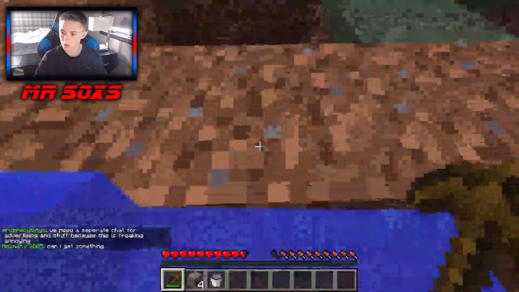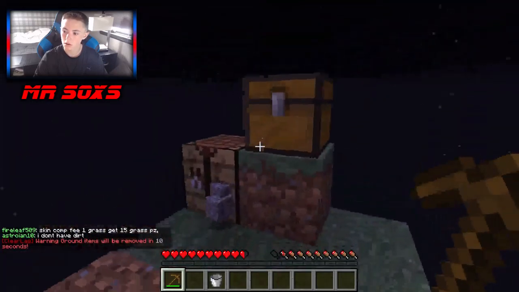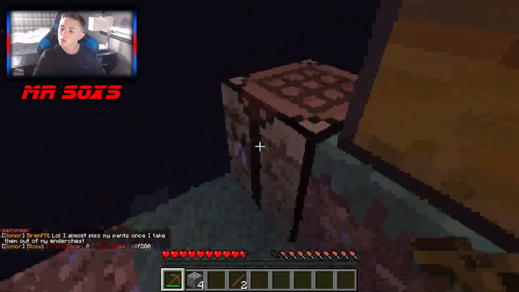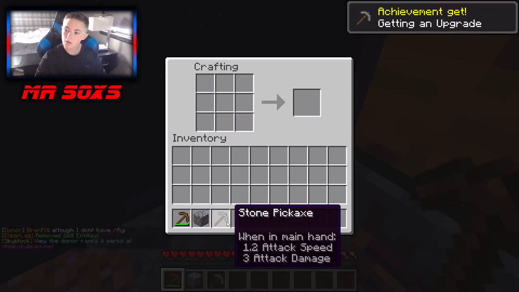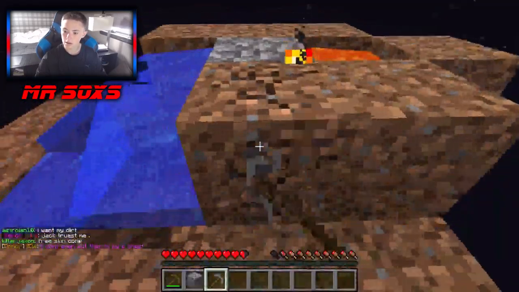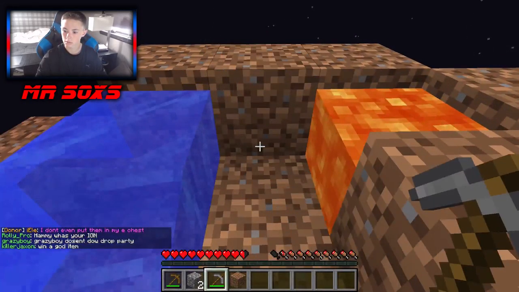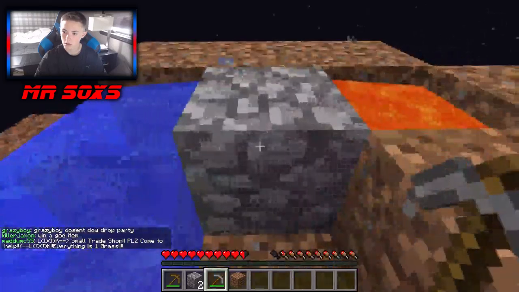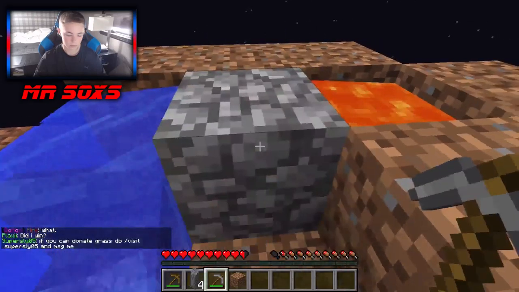Oh, why did I do that? Okay, we're just getting some good old cobble over here. There we go, we got 4 cobble. Let us make. Let me get. No, no. No. We do not want to leave that bucket, that is crucial for the cat.